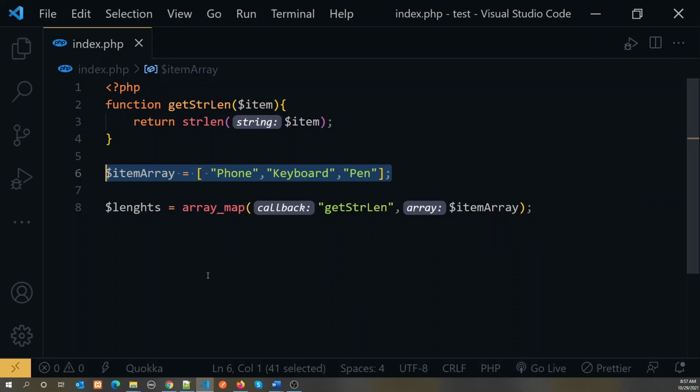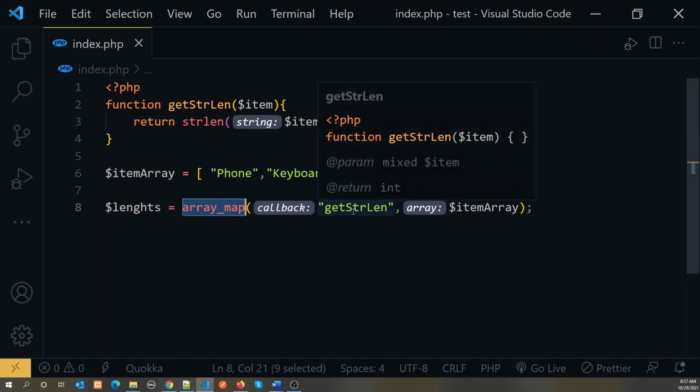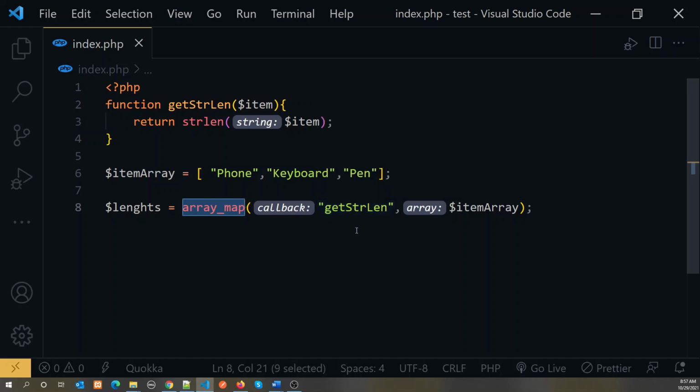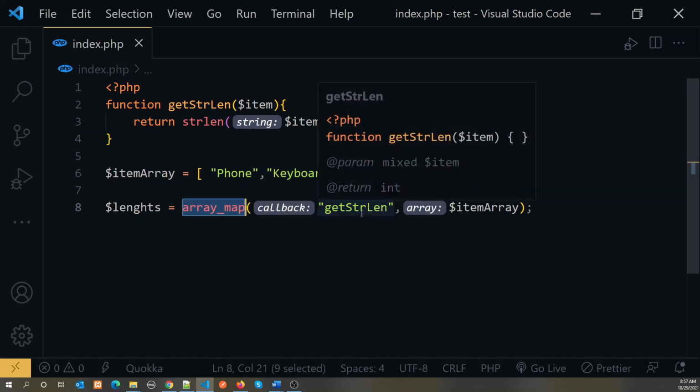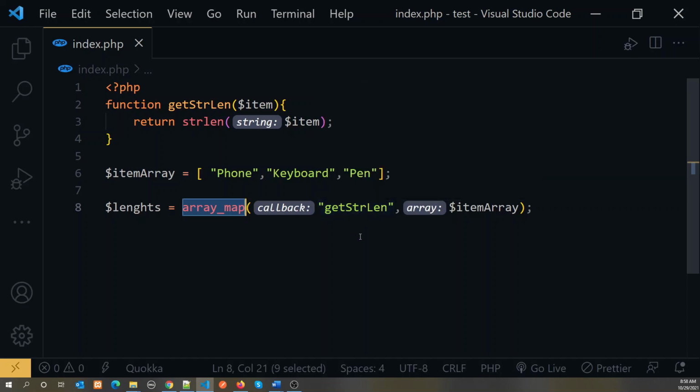We pass getStrlen as an argument of this array_map function, using just the function name as a string. Then that is the thing we can call a callback function.